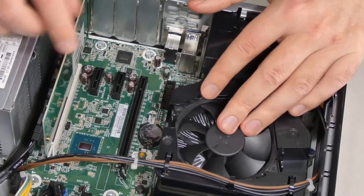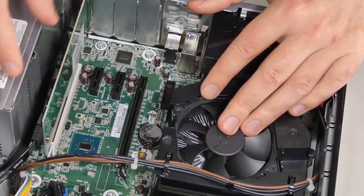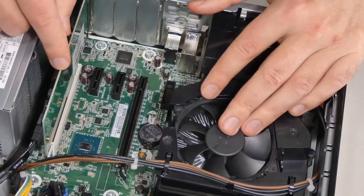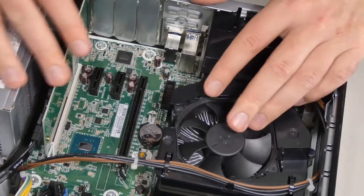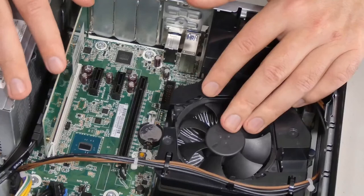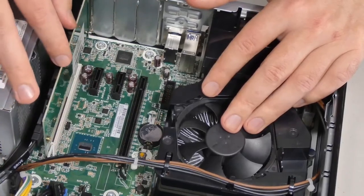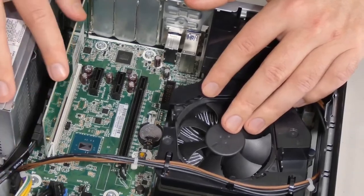Ideally speaking, this should just show up as a drive on your computer, and then all you've got to do is format it, which I will show you real quick too. It's no big deal. But if you were trying to use it as a boot drive, you can certainly do so. Depending on your computer, you may have to go to BIOS and make some changes for it to show up properly. Maybe not. But just keep that in mind. If you're trying to install an OS on a fresh computer and you don't see it, make sure you go inside of BIOS and make appropriate changes. Okay, let's go to our computer and see.